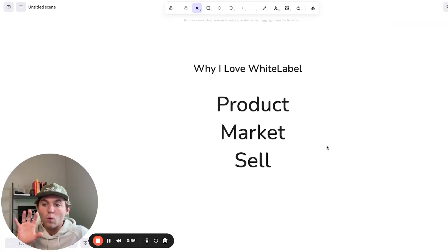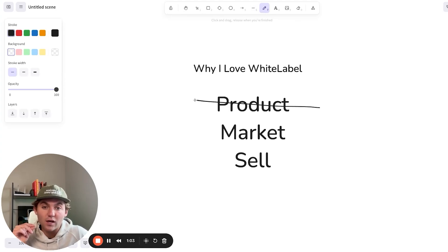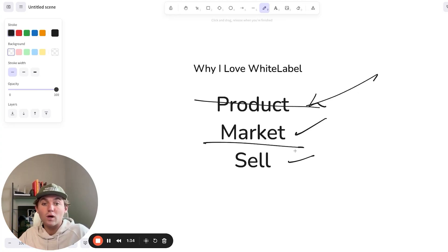The reason I love white labeling a software for beginners is because you don't have to worry about the product side of things. To make money in a business, you need a product or service to sell — HighLevel provides that. They've built all of it. We just have to figure out how to set people up on it, which is pretty simple even if you've never used the software before. So now all we have to do is figure out how to market and sell, rather than worrying about product, hiring, and development. Put your head down for three to six months and figure those two things out.